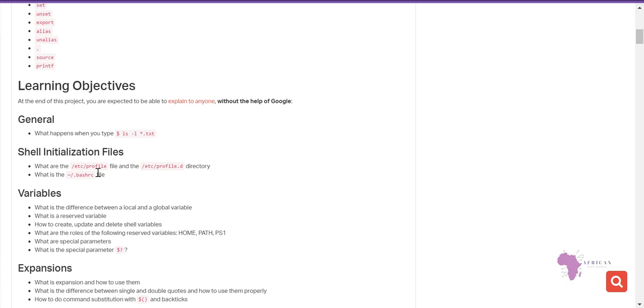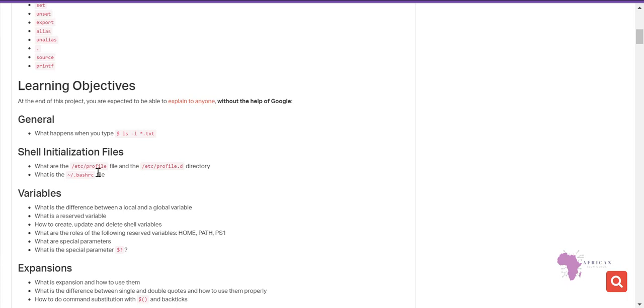The /etc/profile file is a shell script that is executed whenever a user logs into the system. It sets environment variables and also creates shell functions that are needed by all users.